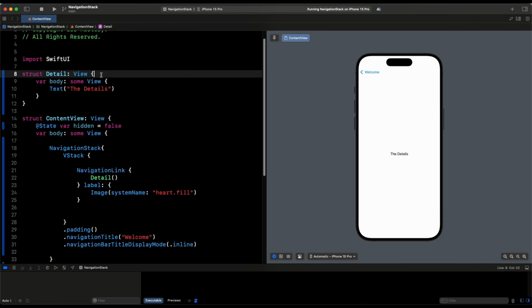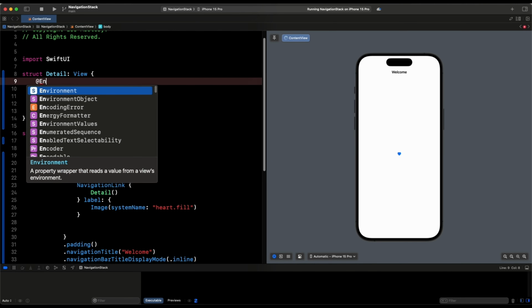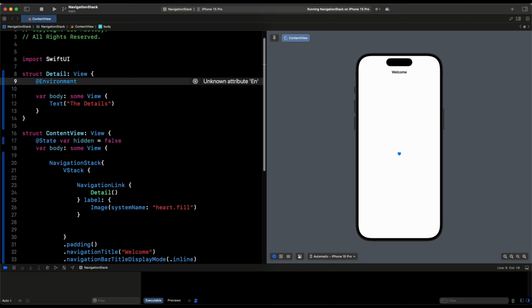We would come to the page that we're navigating to, in this case the detail page, and what we would want to do is use the environment property wrapper, like so. We say we want to use the dismiss, and we say var dismiss, like so. What I'm trying to do is implement our own method of navigating, right? If you don't provide a means, we're going to disable the back button that comes with the navigation bar for free. We want to implement our own, but for us to do that, we would need to hide the current back button.